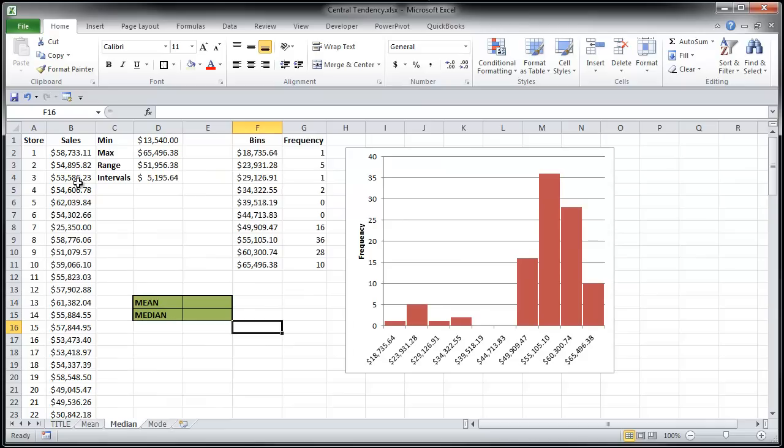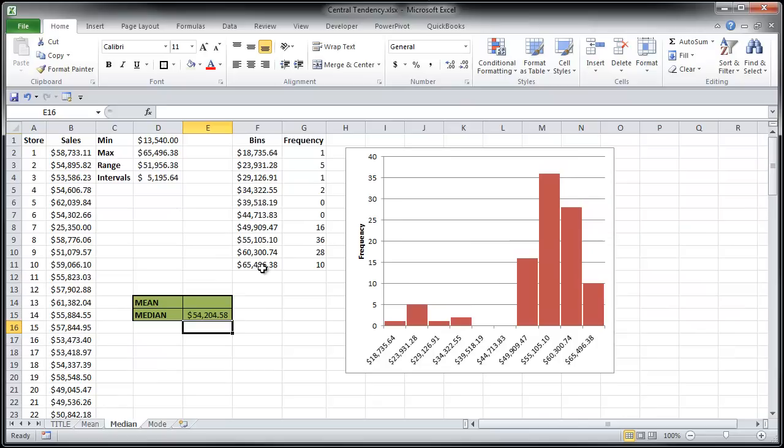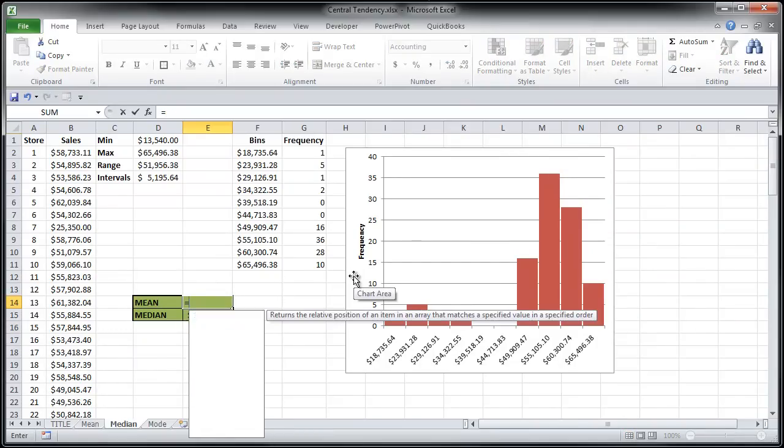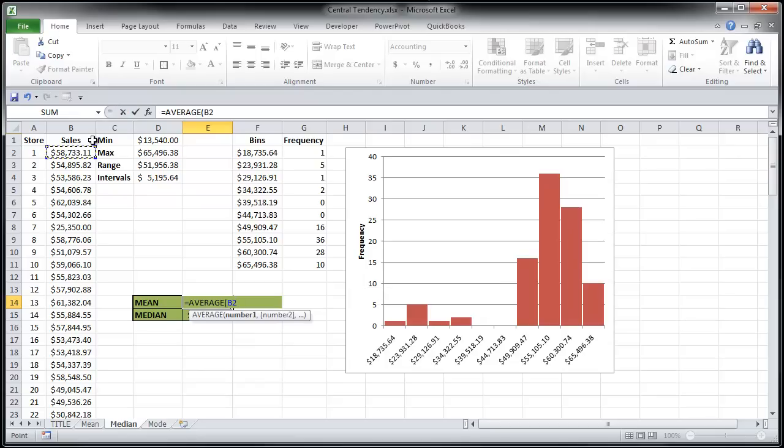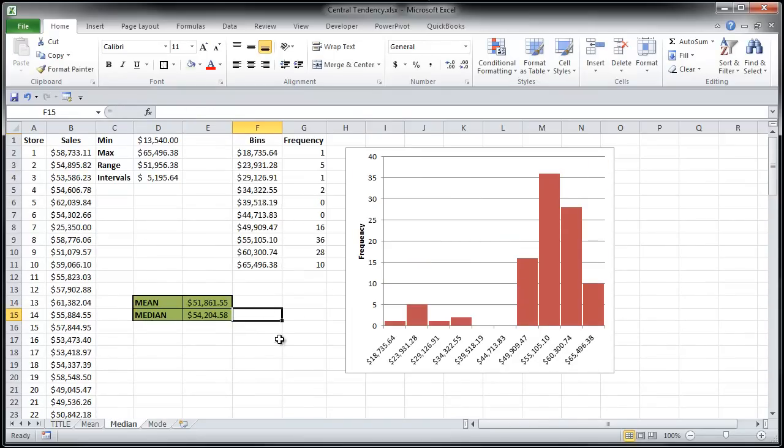So I'm using similar sales data, however, the data is obviously skewed. And since it is skewed, I'm going to be using the median to determine the average. So let me start with that. You can see the median is approximately 54,200. And let me show you what the mean looks like, just to show you that it is going to be off. It's only a little bit off, but it does make a difference. So definitely when the data is skewed, you want to use the median. And just an example, in one arena where you definitely want to use the median is home prices.